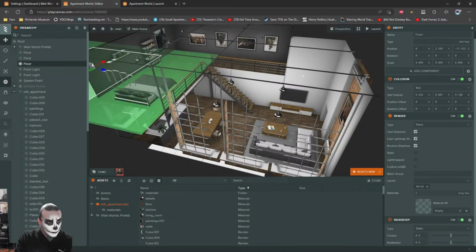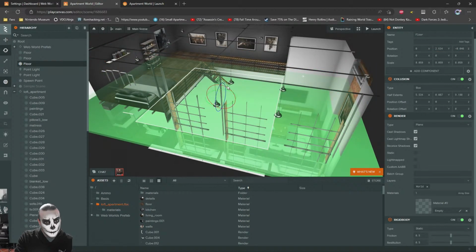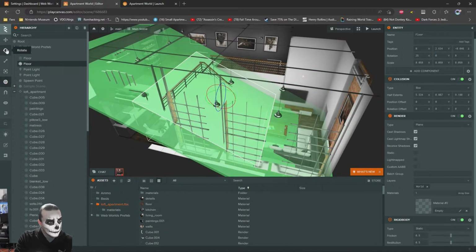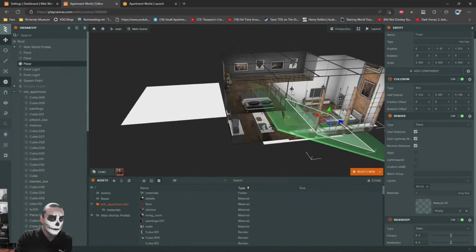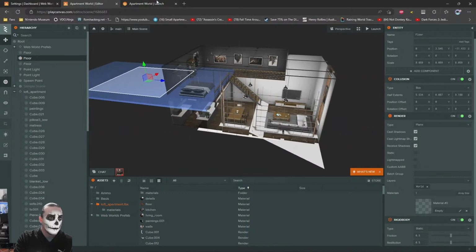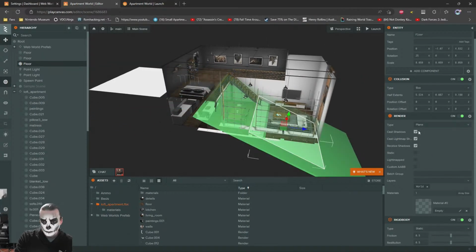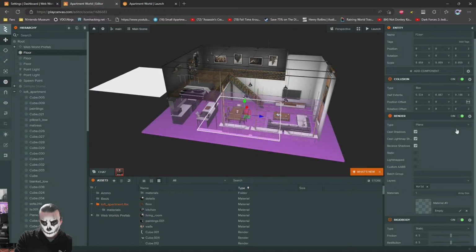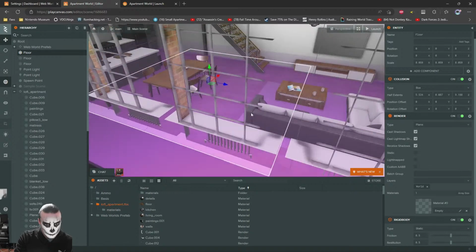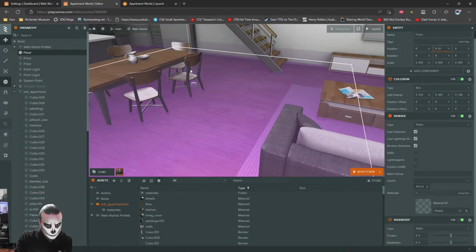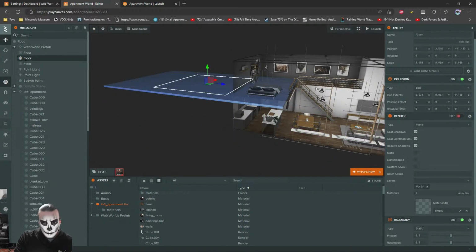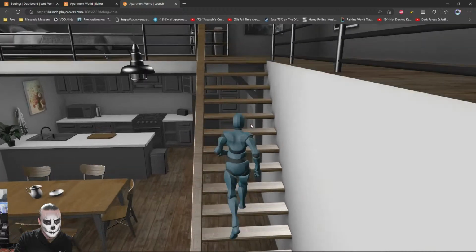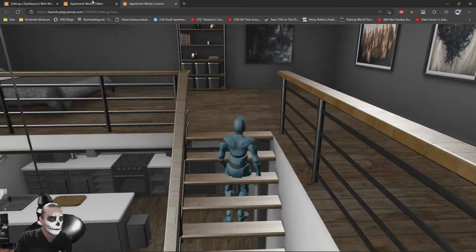And then quickly just duplicate it again and make a ramp for me to walk up. Like that. That's not right.